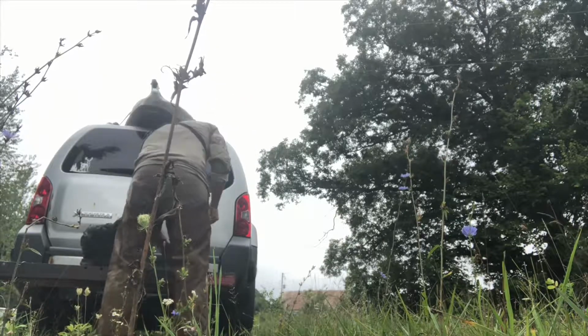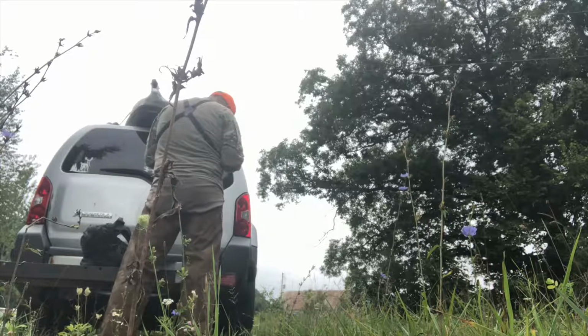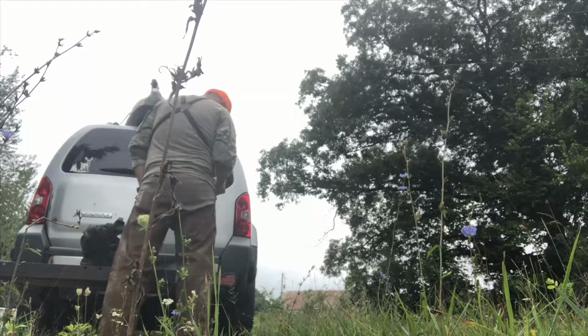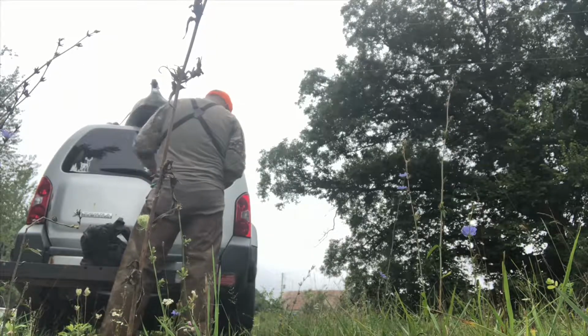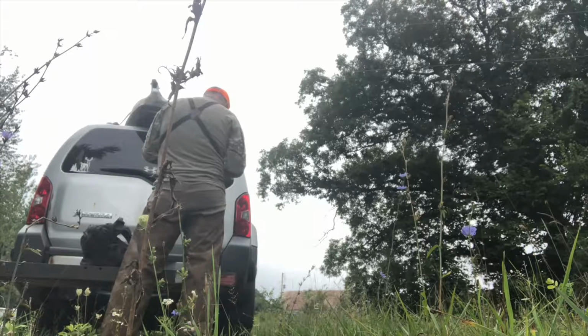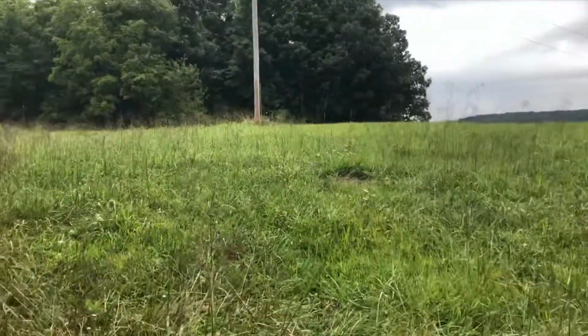We just happened to find this little tiny sliver in one of our public land layers on our Onyx Maps, as we looped around this way, and I said, let's check it out. And we're walking up on this private farm, which is actually abandoned. And sure enough, there's a plate and a post and public land markers all the way out to the road. So I don't know if anybody else knows about this. Maybe they do.